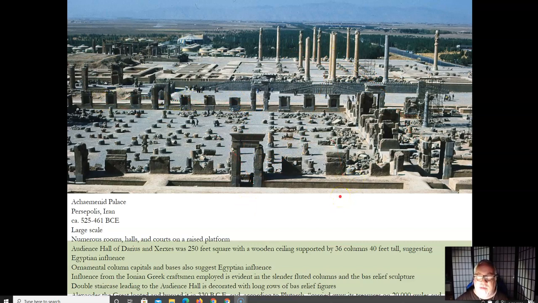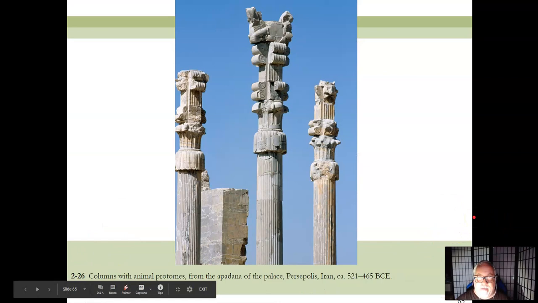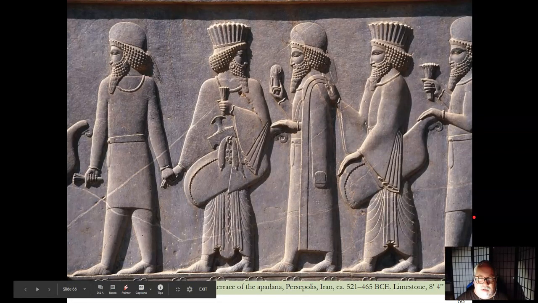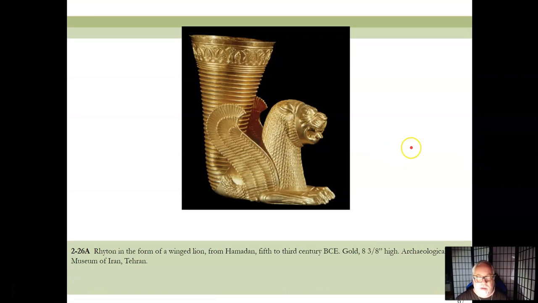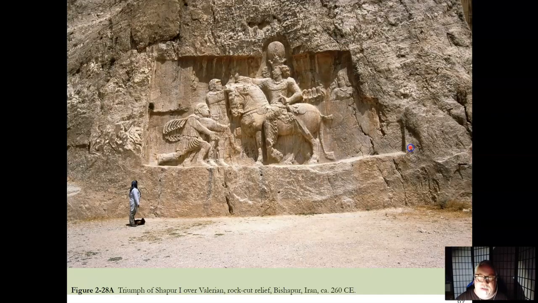Again, you can't really see in this picture. I wish you could see how big it is. If you look back here, you can kind of see people. So you can get an idea just how big the whole palace complex was. Here's some of the columns. These people are 8 feet tall, just so you can get an idea. So these people are taller than the sculpture, taller than normal people. Again, size, always important for these people.